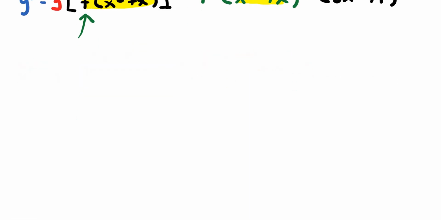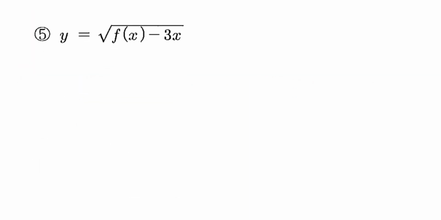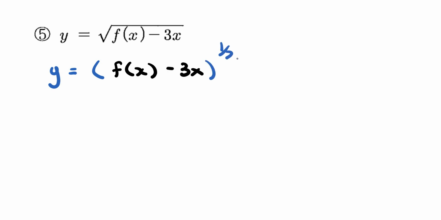All right, let's move on to question number 5 now. So for question number 5, I will start by rewriting this as a power. So bracket, and then everything on the inside remains the same. All right, so we're not taking a derivative here, we're just rewriting it as a power, so power to 1/2. And now let's take the derivative. And this 1/2 gets soccer kicked to the front, so 1/2. And then everything remains the same.